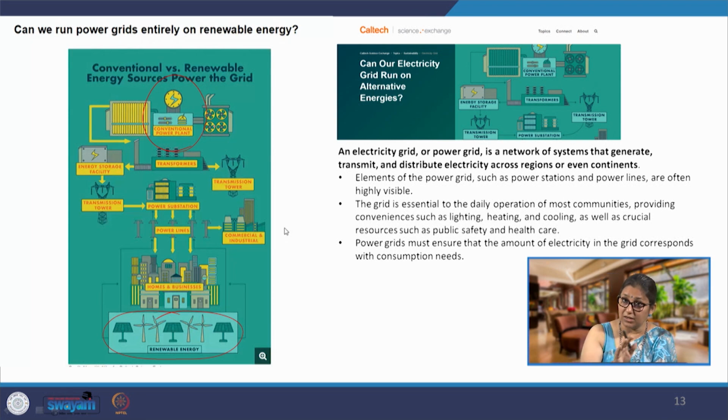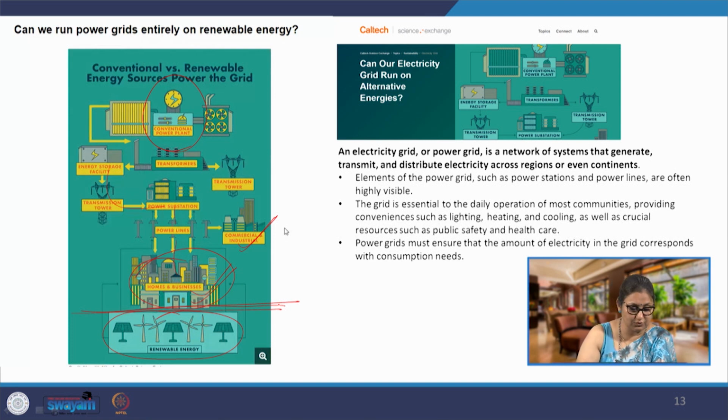So, what we are doing in conventional, if we omit this part of the energy supply, this entire grid. We produce, it goes to the transformer or the storage facility, and through that it goes to the transmission tower and substations, through tower lines into the utility where it is going to be used, the homes, businesses, industries, everywhere. So, these are the end users where this is going. Now, this is conventionally how electricity is being supplied in our country.